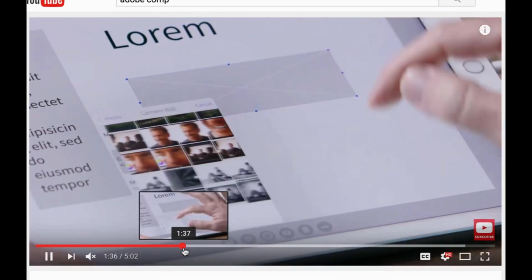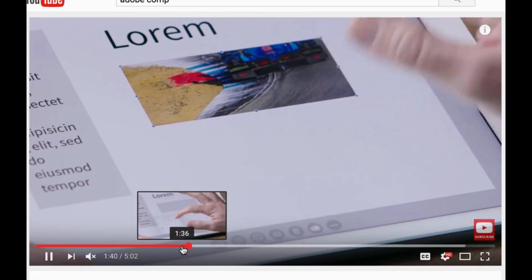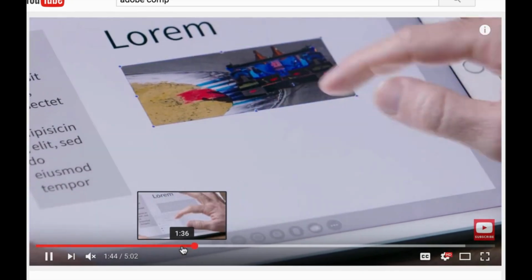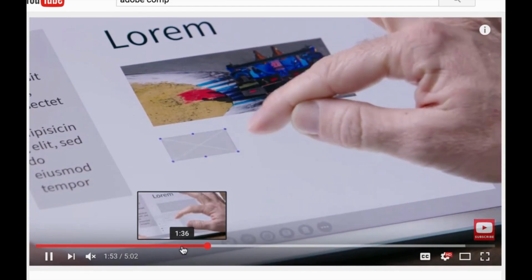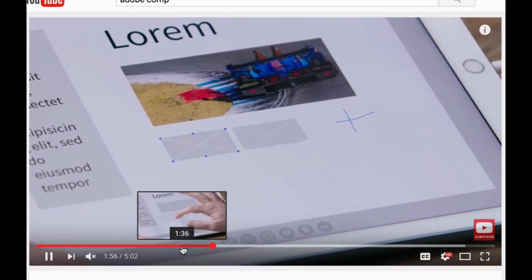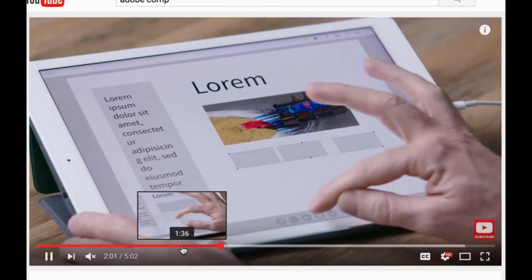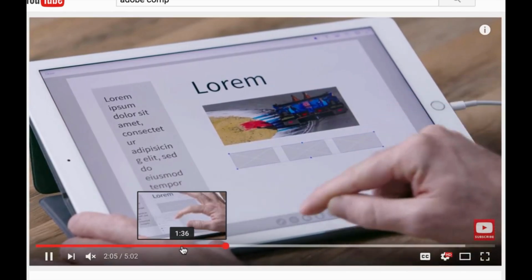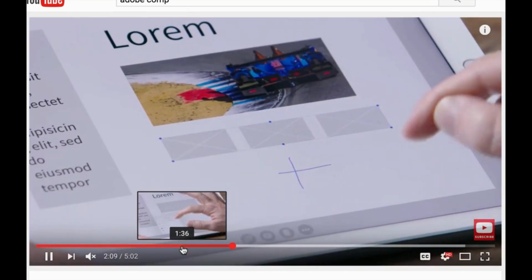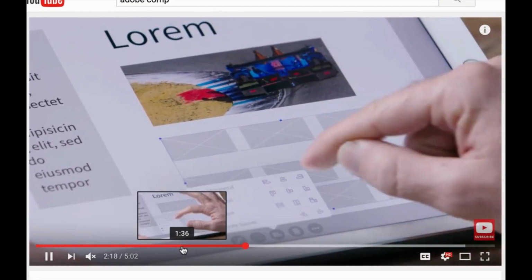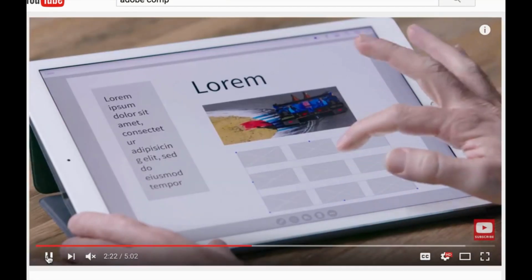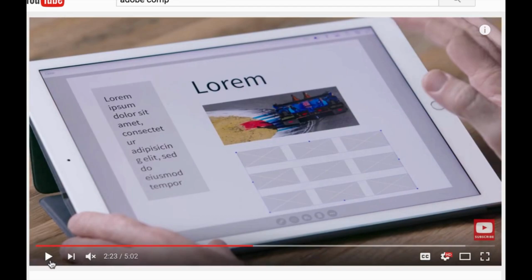You can add images. This is where I feel like you lose the value of wireframing when you start adding images. Instead of looking at the real basic structure, people start going, oh, we can't use that image, that text is wrong. And you see these lovely features in this thing. It's a really beautiful app. Good work, Adobe. Plus, grouping, dividing, I love it. But yeah, I don't use it other than to demo to people.